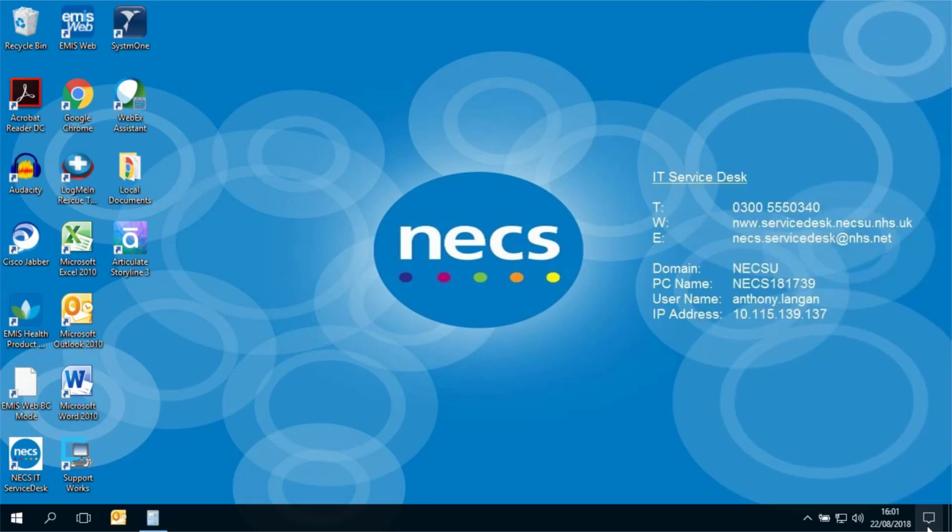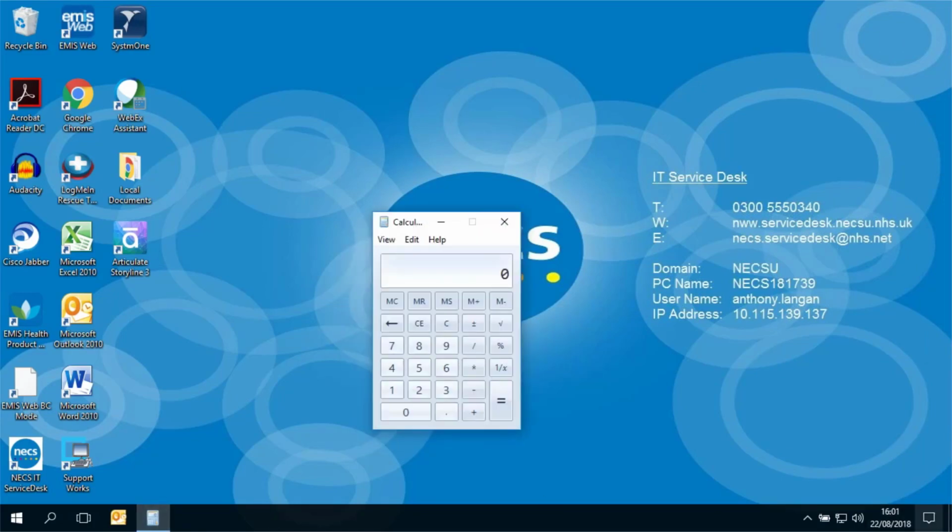Now I say finally, there is another button here that's sometimes clicked by accident. If you have an application open and you click on this, it will just basically reveal the desktop, and I can toggle through there.